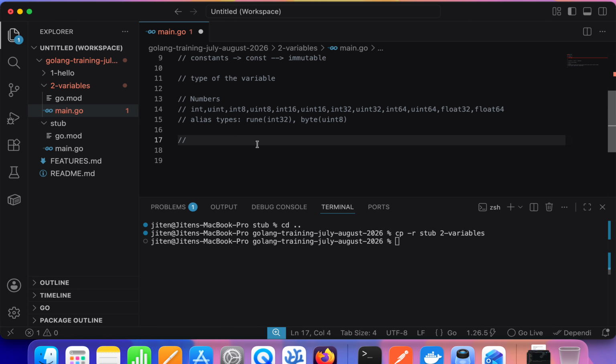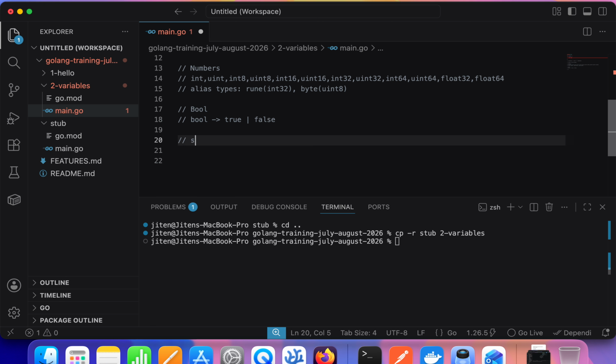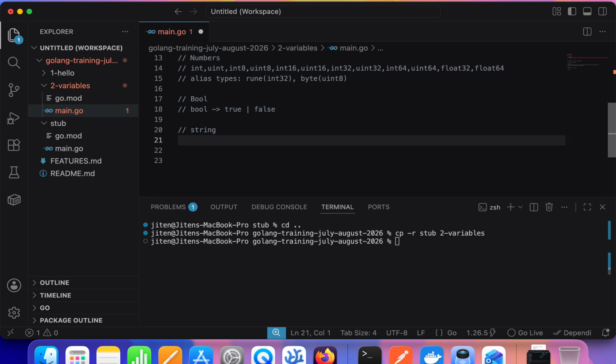The next type is boolean. There is only one thing called bool, which is going to give you true or false. The next type is string, which is nothing but a collection of bytes.